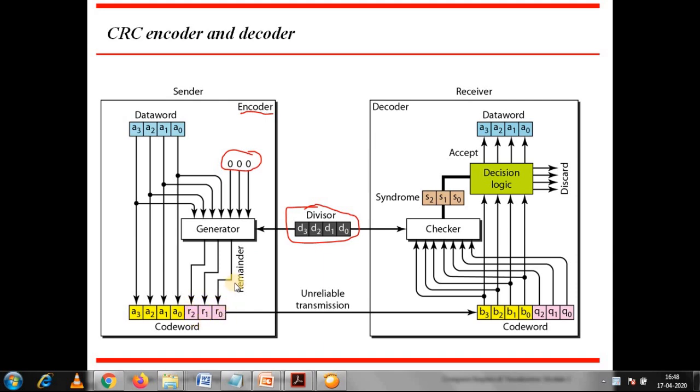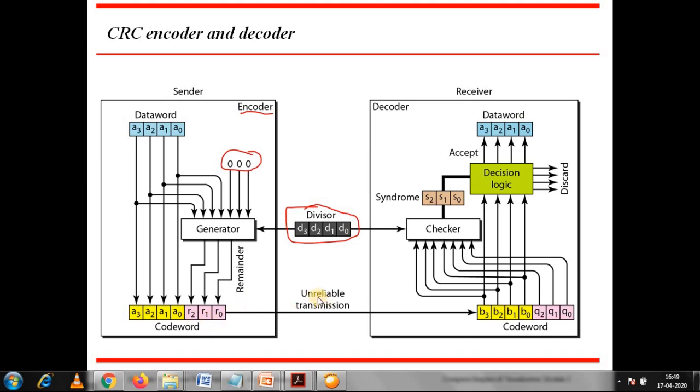Okay, so this 3-bit remainder is augmented or appended with the data word. Okay, so A3, A2, A1, A0 is the data word to which it is going to append the remainder, that is the 3-bit remainder.